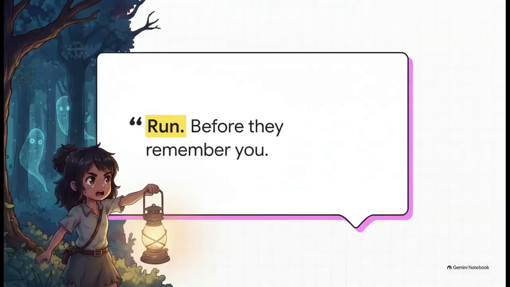The clock strikes 12, and the author does something incredibly smart here. A strategic pause. For one singular moment, despite all the figures and the ringing bells, everything goes dead silent. Out of that silence, a little girl with an old lantern appears right in front of Daniel. She points to the forest and whispers an urgent command. Run, before they remember you. It's a terrifying implication, right? The spirits haven't quite registered his presence yet, but the second they do, he is going to become part of the town forever. Daniel doesn't hesitate.